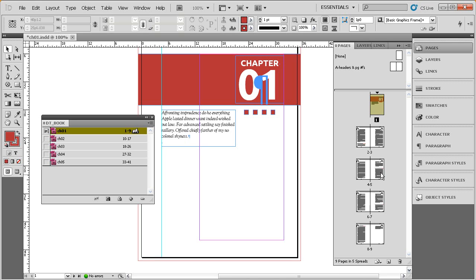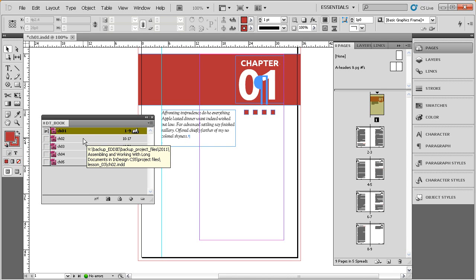Now, in this case, you think about chapter 1, it ends on a right-hand page. So if the next chapter is going to begin on a right-hand page, what happens to that left-hand page in between? Well, let's look over here in the book panel, and you can see here that chapter 2 has been modified to begin on page 10. Well, that's something you really want to be careful of before you start bringing documents into a book file: how the pagination needs to work.